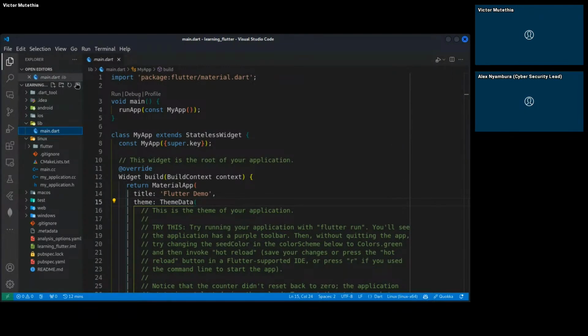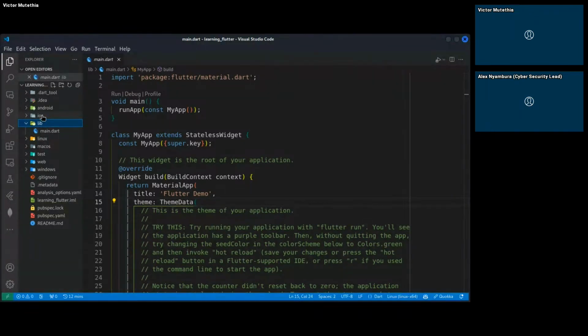Yeah, so once you've created your Flutter project, there are all these files. There is an Android folder, iOS folder, lib folder, Linux, macOS, test, web, Windows. And then there are these other files, the .gitignore, the Flutter learning .iml, pubspec.lock, pubspec.yaml, and a readme file. Our area of interest for now is this lib folder. So the lib folder is where all your code for Flutter goes in.